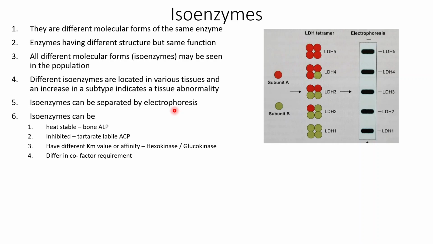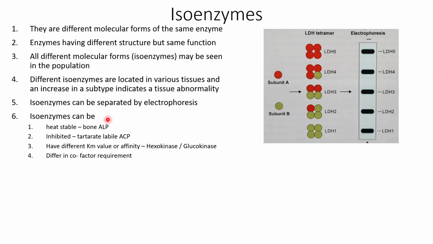So once we do the electrophoresis, we can separate the isoenzymes. LDH 1, 2, 3, 4, 5 is separated. Once they are separated, we can find out which isoenzyme is more than normal in concentration, and whichever isoenzyme is more than normal in concentration, it indicates the dysfunction of that particular isoenzyme and where it is located. So this is how we can utilize the knowledge of isoenzymes and trace back to its origin and find out the organ dysfunction. More we will study about this when we talk about diagnostic importance and clinical importance of enzymes.